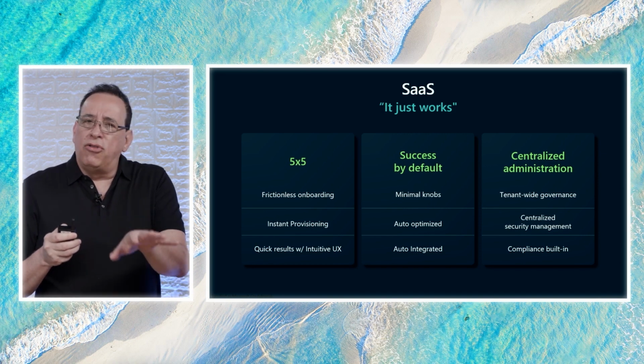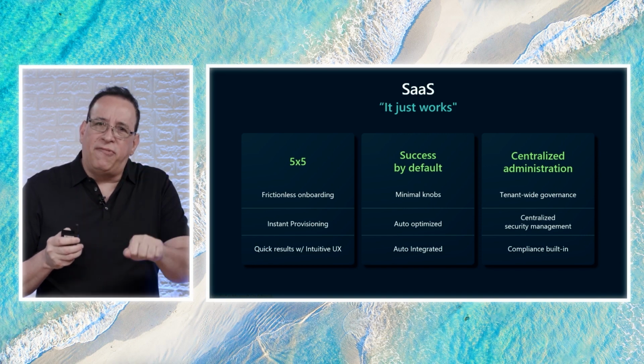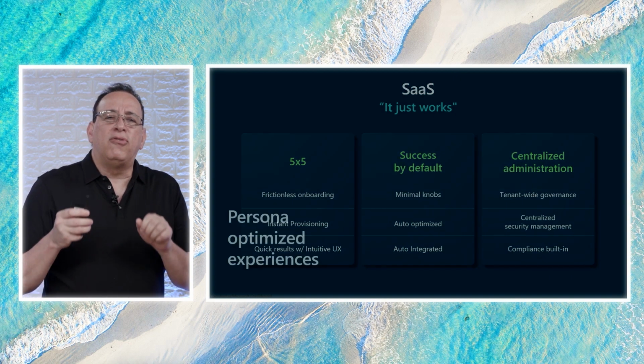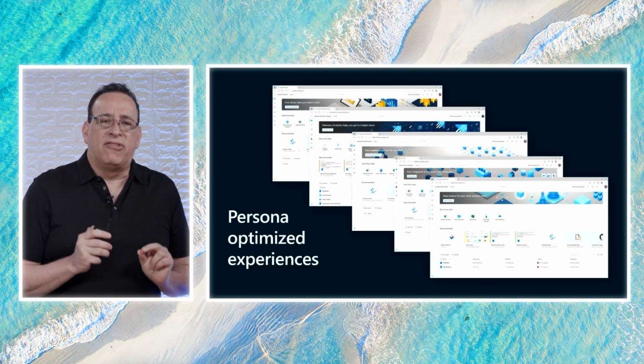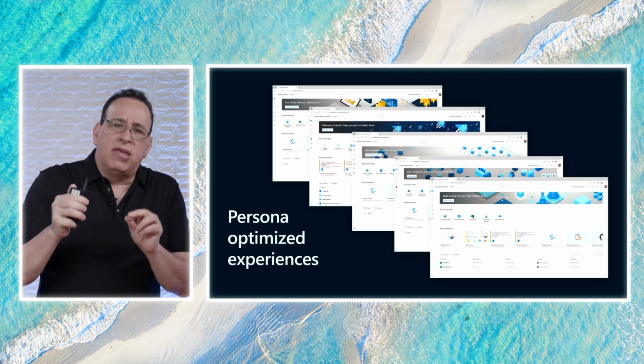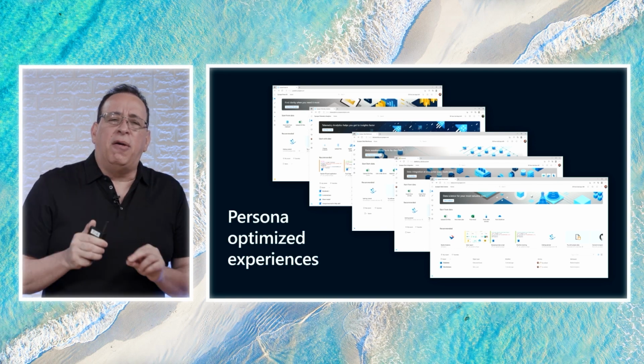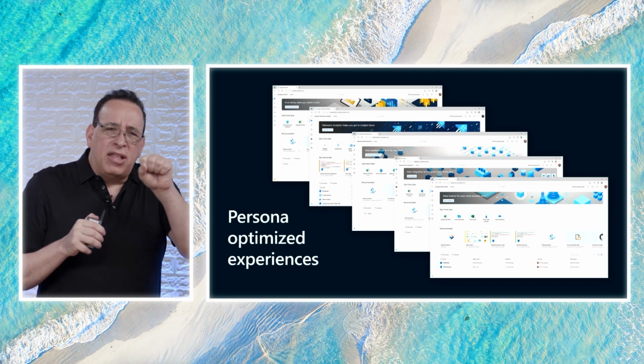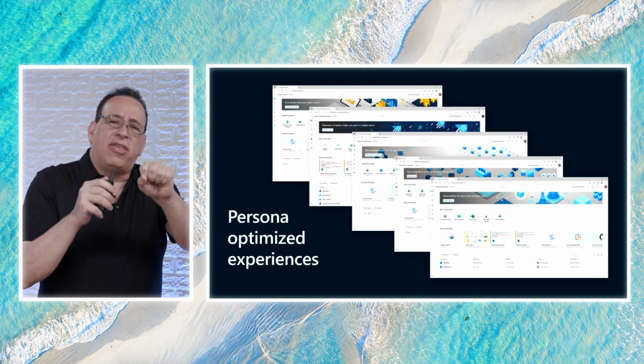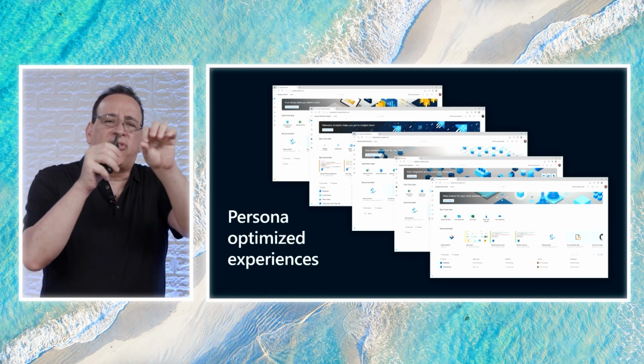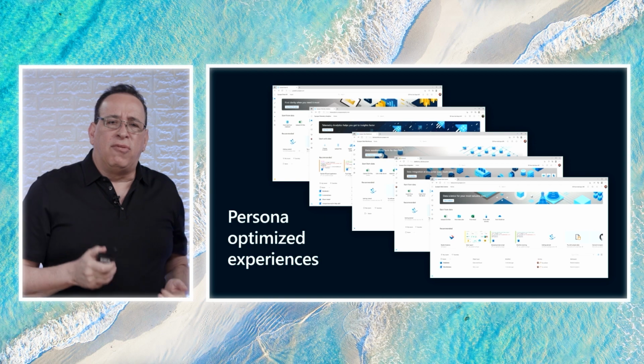So even though they're going to work on a single system, on a single fabric altogether, each one of them is going to get a slightly different experience. An experience that is putting them and the thing that they care about in the center. So the data BI professional will not see exactly the same thing a data scientist will see, and not exactly the same thing that the data engineer will see.